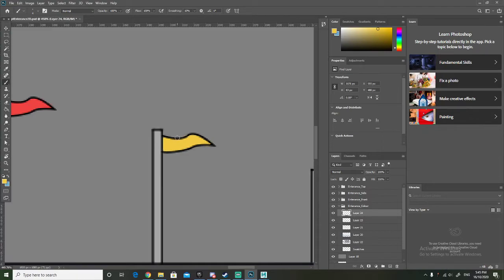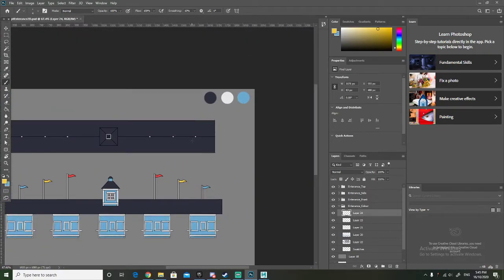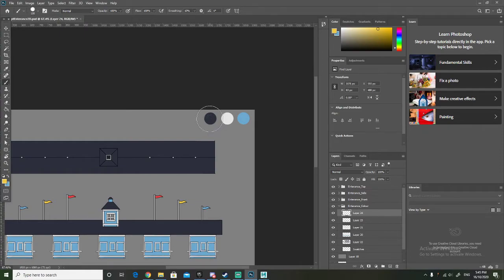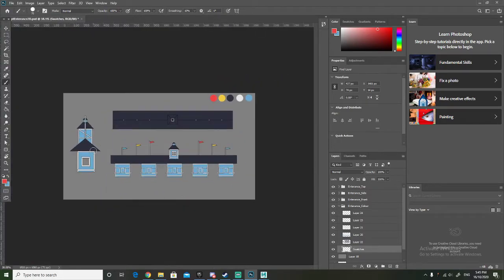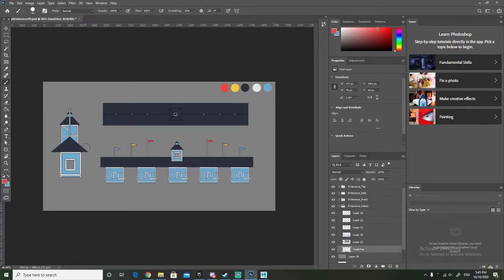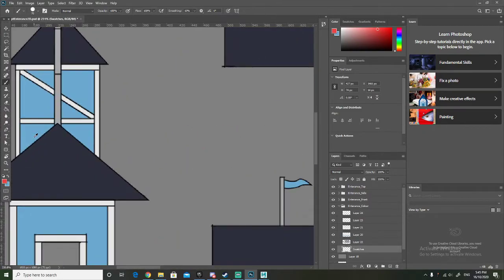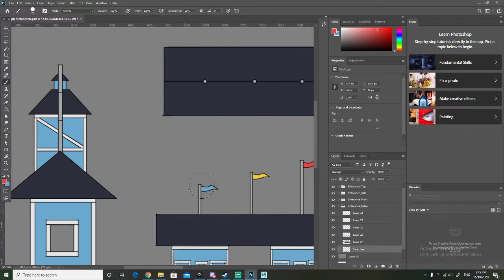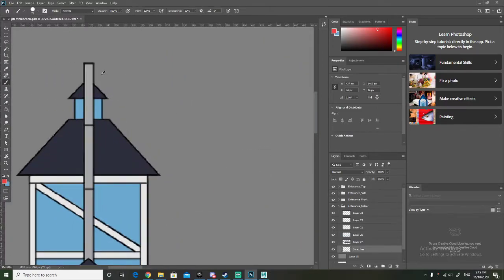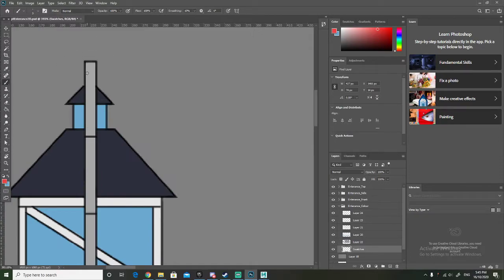There we go. Now, just to make my life easier, I'll add these colors as swatches. So we'll go to swatches, add yellow there, and the red there. There we go. Those will be the colors for our flags. Now what we're going to do is add a small strip of flag over on these poles over here. So we'll go moving down, go slightly smaller. We'll, whoops, go onto this flag and make down like that.